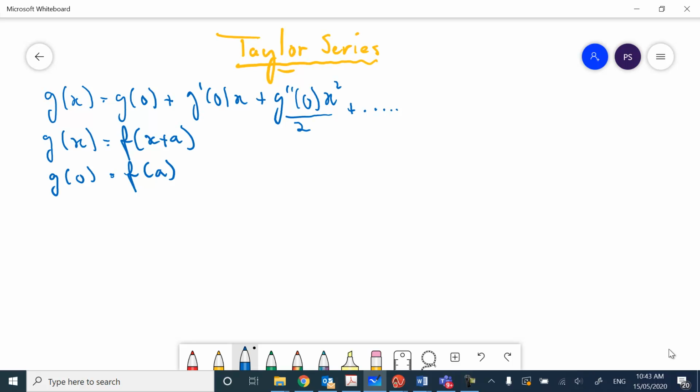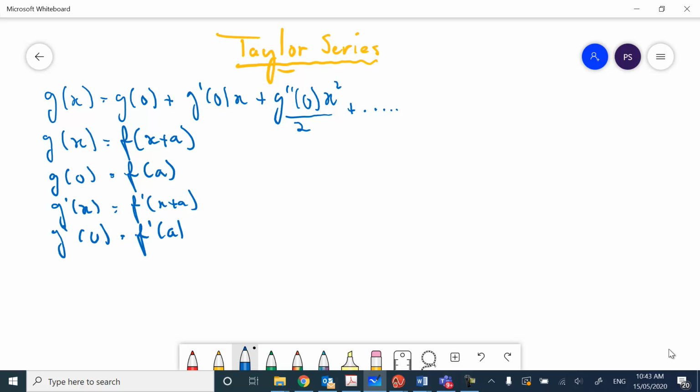I also know that if I take any derivative, so for instance g dash x, because I've got a function x plus a, if I use the chain rule, that's simply going to equal f dash x plus a. And if we substitute in g of 0, we end up with f dash a again.